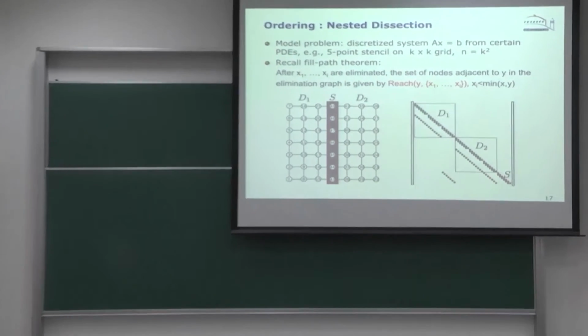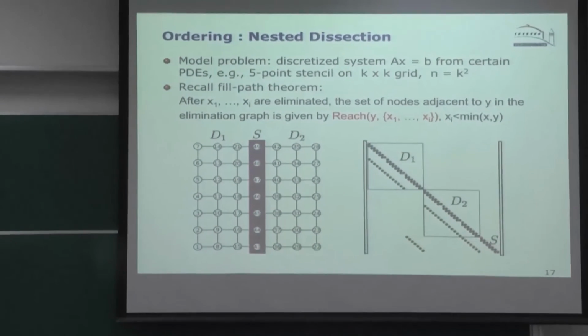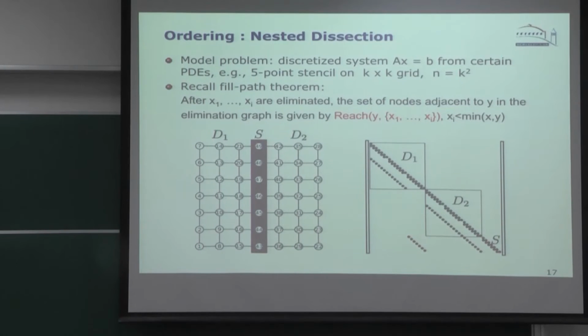Still apply this reachability theory. If we have divided that into 2 sets, we just have local fill in D1 and D2, in the sense that we don't have fill anywhere else, just in these 2 blocks. Yeah, fill will be here. And now my question is looking at this part.